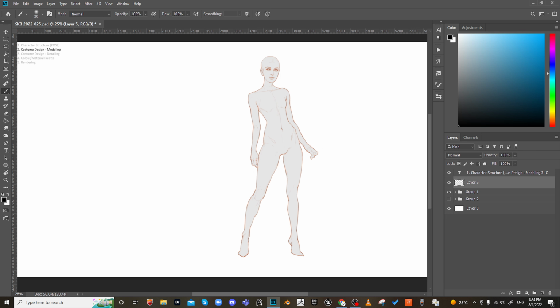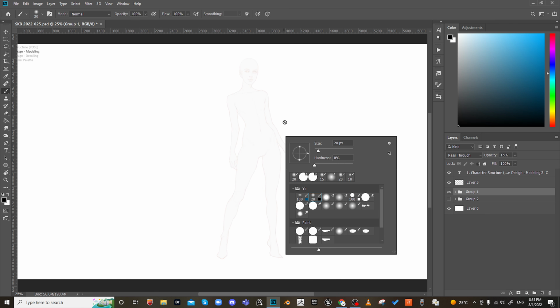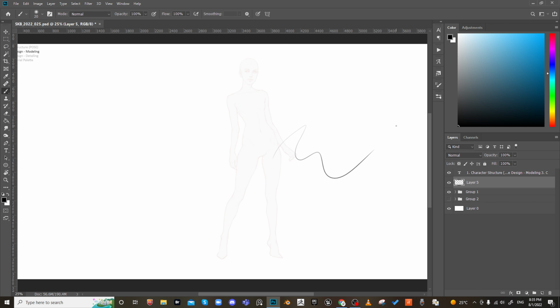So I don't want to copy the design exactly. I'm just looking for the main silhouette, and the basic shapes that these garments make on the different references as a starting point. So what I'm gonna do is drop this down to maybe 15% opacity, something that's low enough that I can see the silhouette, but it isn't distracting at all.